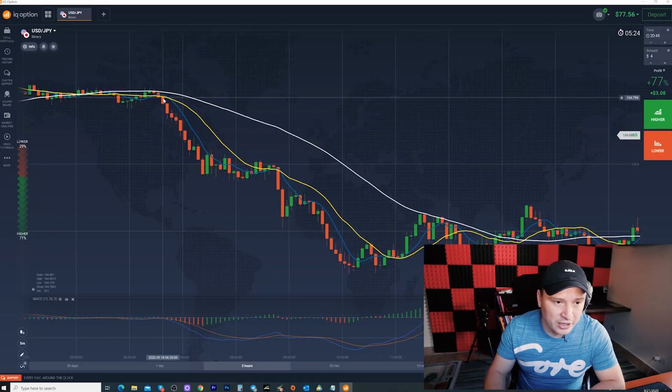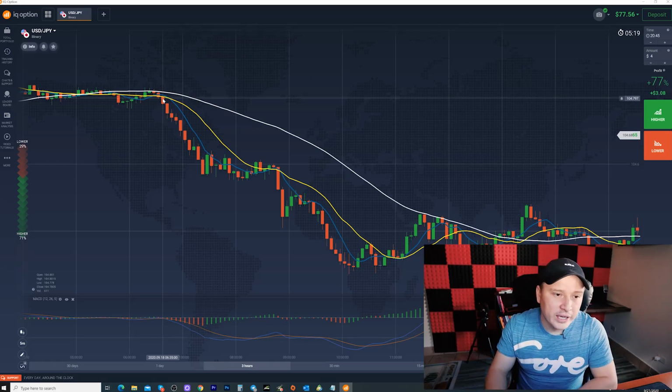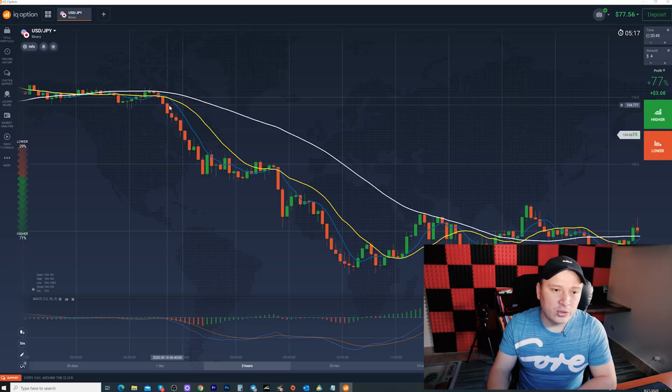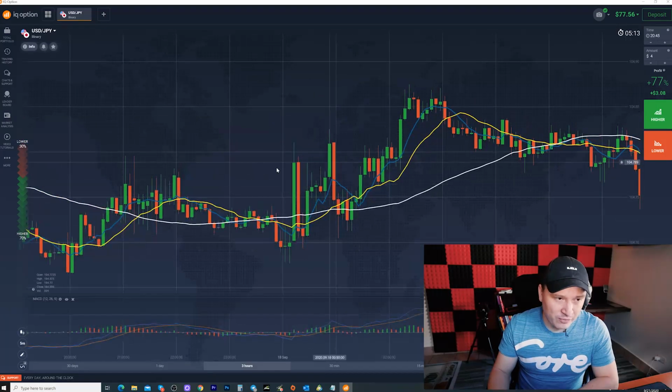In this area right here, this one is a good example. The MACD actually crossed before, 1 candle before, and then boom. Actually 2 candles before, and then boom, you enter and you are in the money. Very simple to follow, right?